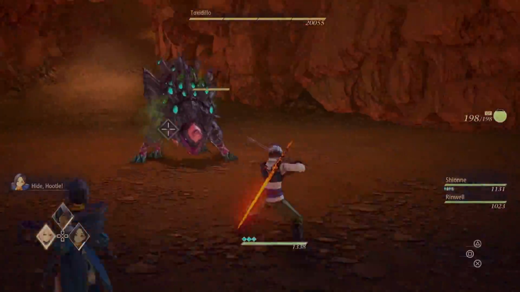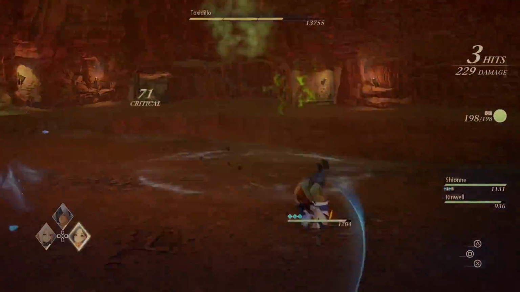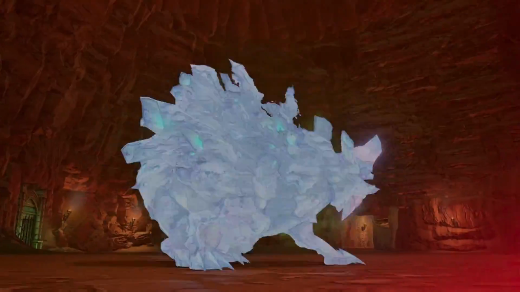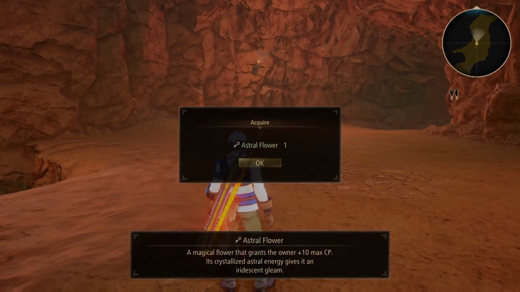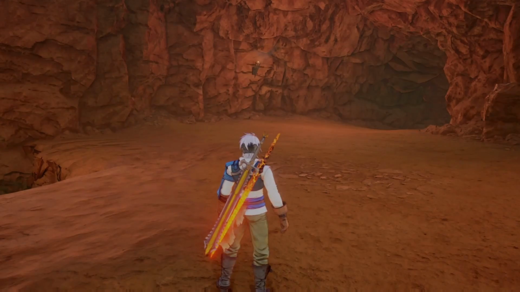Remember that Toxidillo mini-boss from earlier? Well, with Rinwell's help it poses very little threat, and we easily take it down. Hell yeah, that's one giant Zoogle in the bag. After noticing a blatant typo, yes, this game is somehow riddled with spelling errors, we buy some more skills and try that wolf again.